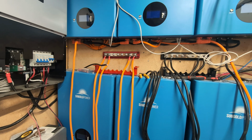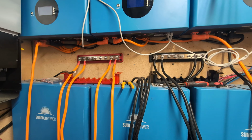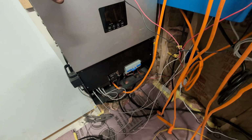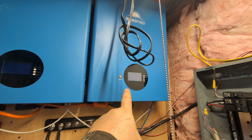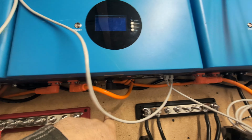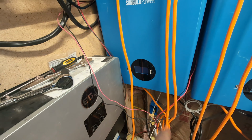We're installing the bus bars today. So I wanted to show a little bit about how this process is done. So right now my current process is that, I'll show it from this one because the lines are actually still there. The power for the batteries comes out this orange and black cable, goes into one end, which is this battery, comes through the bank over to this one, through the bank down to this one, because each of these are looped in. So one goes to the next one, which goes to the next one, which goes to the next one, and all the way down over to here.